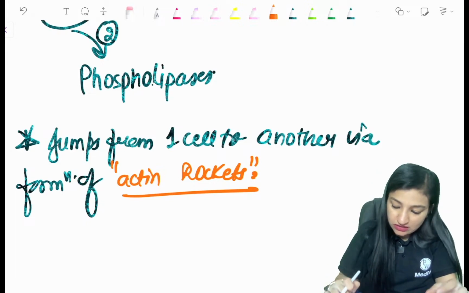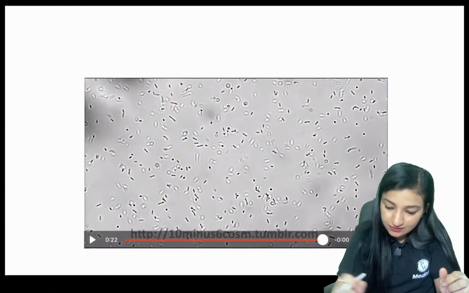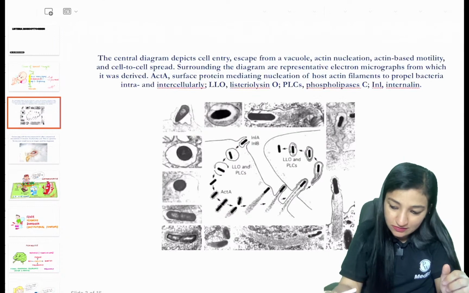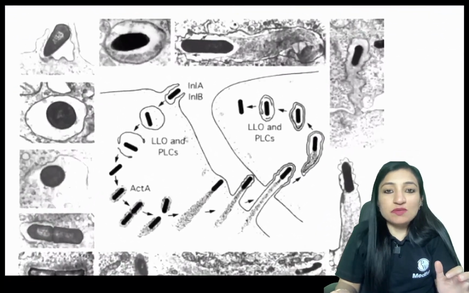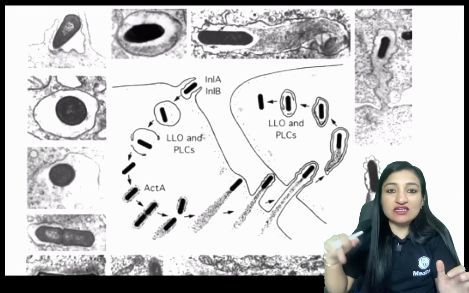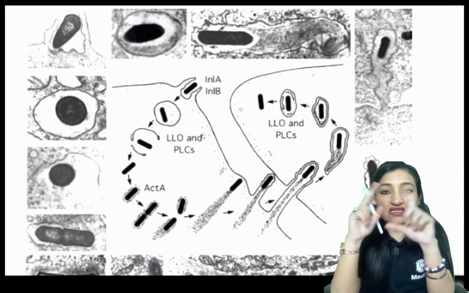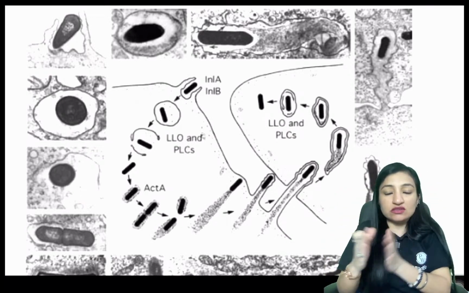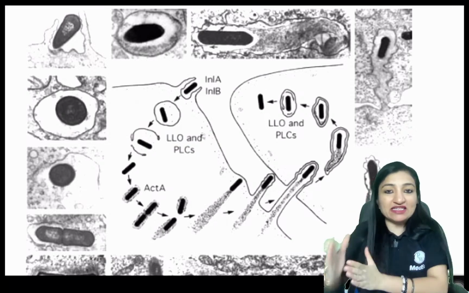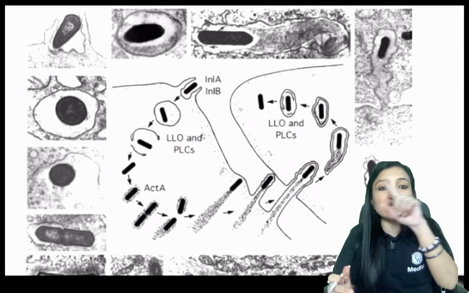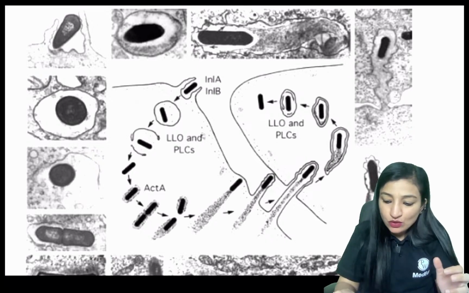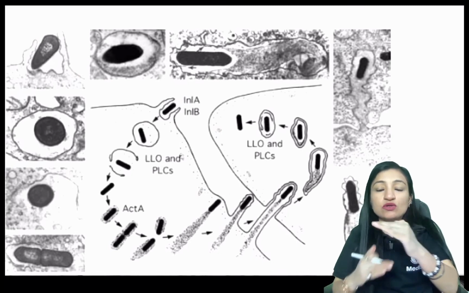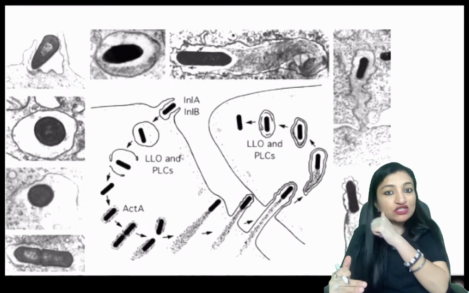Now have a look at this. Okay guys, let me zoom the picture. In the center, on your screen, a schematic representation is shown where Listeria is going to invade a cell, and we are going to learn in just a few minutes how it hops onto the adjacent cell. At the periphery you can see the electron microscopic picture of the same thing happening. It's easier to learn this with the help of the schematic representation, then you can closely correlate it with the electron microscopic picture as well.